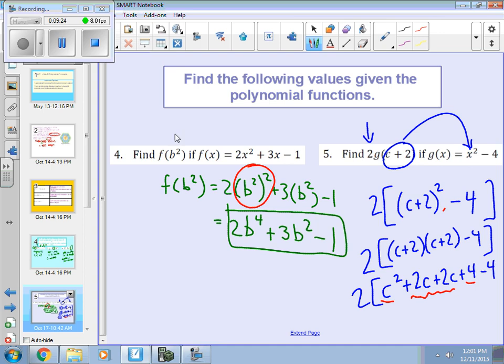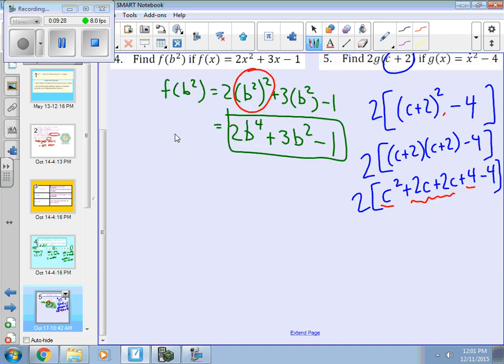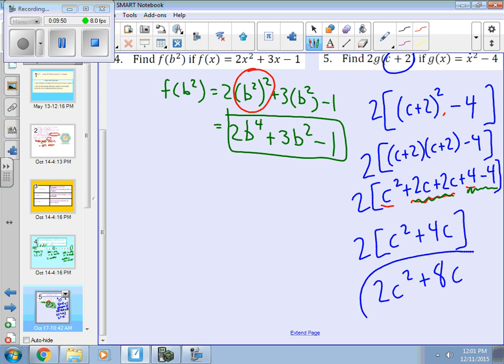All right, and we still got this other little minus 4 at the end. So now we want to simplify that and see what the answer is here. These are some like terms we can put together. So we got 2c plus 2c is 4c. 4 minus 4 is 0. We don't need to write anything for that. And now if we multiply both of these by 2, the answer is 2c squared plus 8c. That would be the answer they're looking for in that one. Those are not like terms. We cannot add those together.